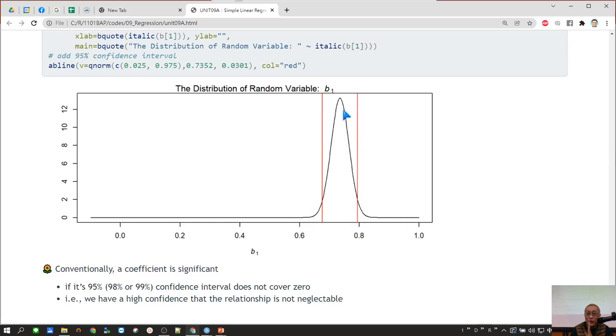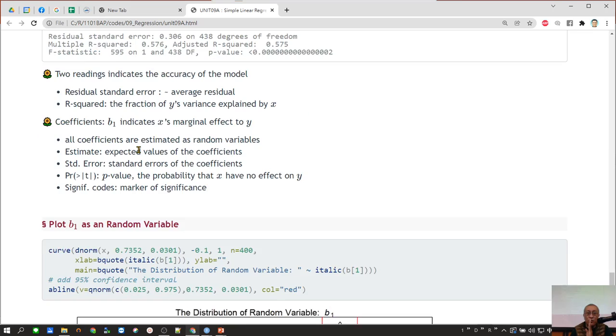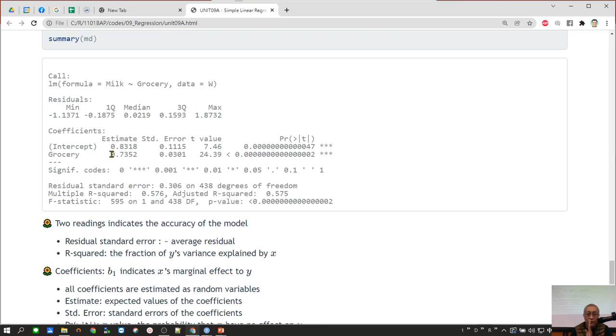This is the parameter B1. Usually we only see the expected value of B1, which equals this, but actually there is uncertainty about this B1.